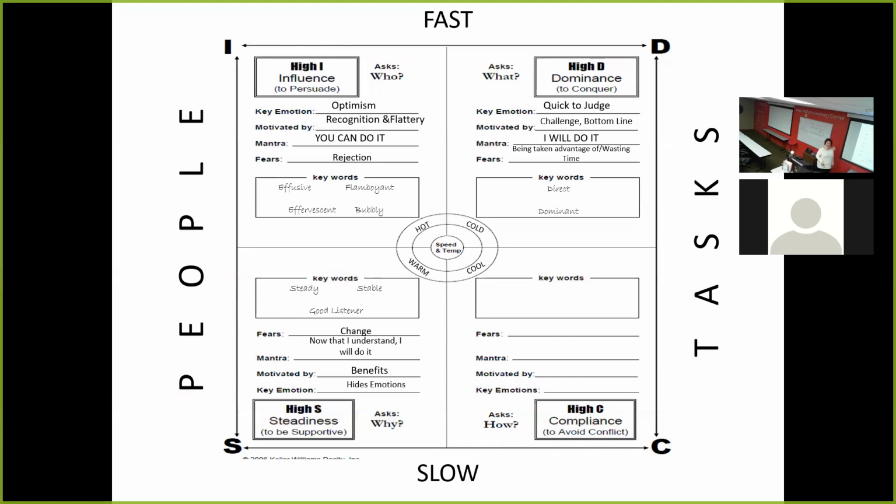But if you are working with an S, you want to say to them, how can you help me with this? And you need to be genuine about it. Can you help me, and let them help? S's like stability and they don't like change. So if you're working with a buyer who can't make a decision because they want to see every house on the market because they're thinking there's one more out there they haven't seen, what you want to find out is what is similar to the last house that they liked. What was the last house you liked and what did you like about it? And let's show you how this house is similar and less change than that house. Right? They want to feel that way, less change.